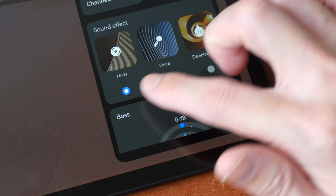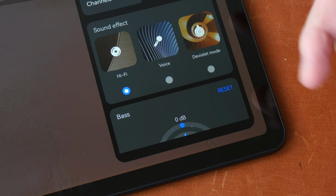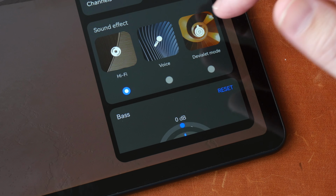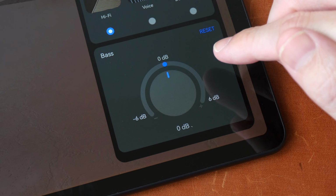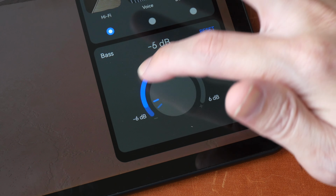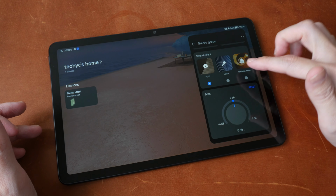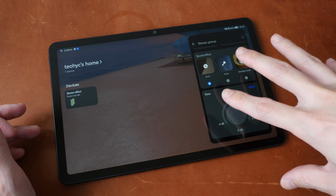Here are 3 presets. Hi-Fi sounds very similar to Devialet mode, so there isn't much difference. Voice actually pushes the music back, so the music doesn't sound forward, so voice is not very useful either. Anyway, this is not very useful. And this is where you can adjust the bass. By default, the bass is on, I would say, the higher side. So if you want less bass, you can tune it down, but I will just leave it at default because it sounds good at default. So there is no way for you to EQ the audio quality, and the audio adjustments for the sound is very limited. So it doesn't really matter whether or not you use this app.